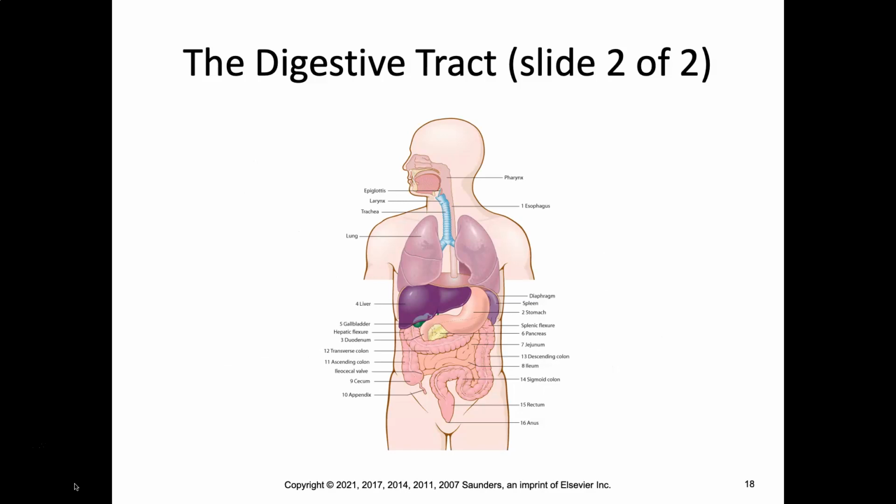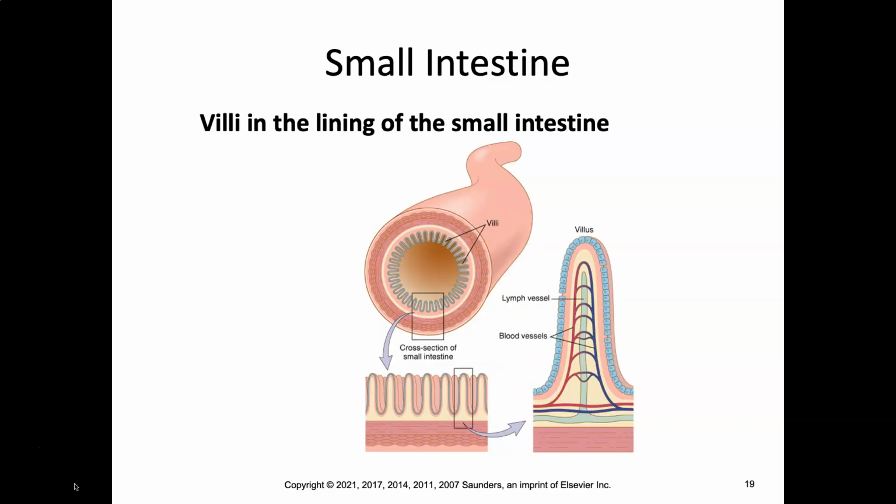And here is an anatomical drawing, and it has all those pieces and parts. Now remember, the liver, the spleen, and the pancreas, they are part of the digestive tract, but they're not a part of the intestines. Even though it was mentioned, those are all involved with the small intestine, and as we go forward, you'll see how that involvement works out.